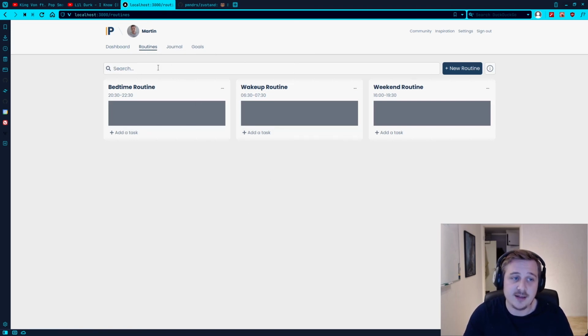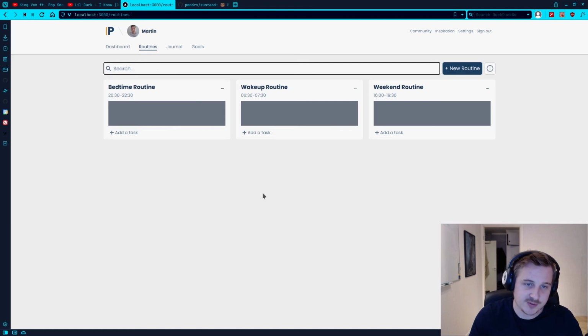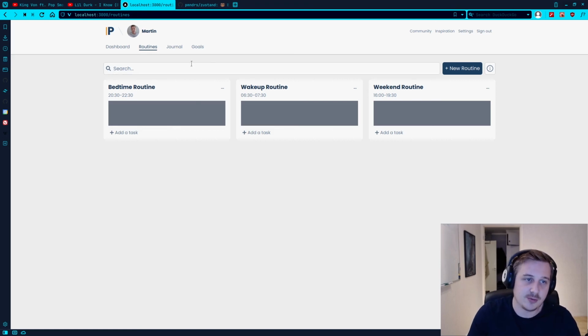And I've also added this search bar. So later you're going to be able to search your routines. Maybe you have a lot of routines, or maybe you want to filter for some specific habit, and you can check in which routine you have it. I also added a new routine button here. So you're gonna be able to add new routines from this position instead. And I also added a button so you can get information about routines, and I'm gonna show some text, but I haven't enabled it yet.